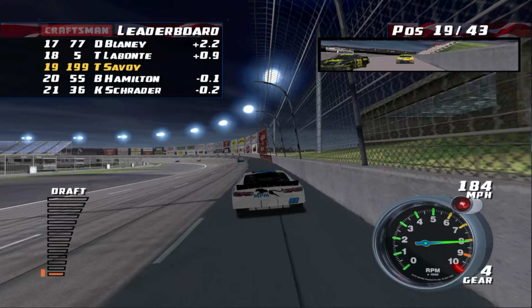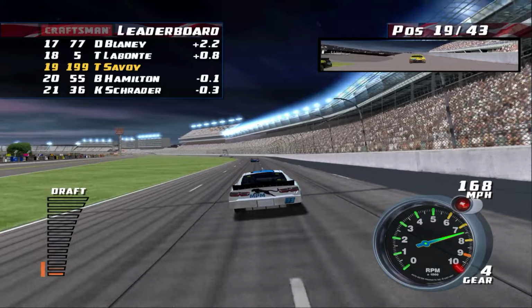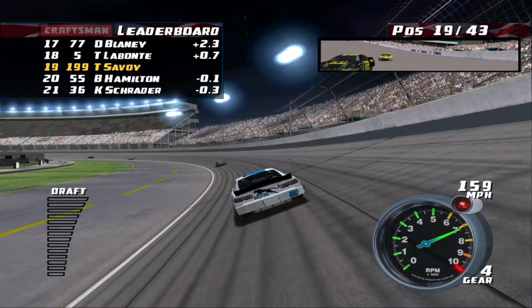We've talked a lot-ish. We're going to go ahead and take a little bit of a talking break here and just drive out the rest of this first stint. I think we get 28 laps of the tank, so we got a few stops we're going to do in this one. We'll see how it all goes. We'll get back to you. Caution or pit stop? I don't know why I always said action, because action is a caution, isn't it?